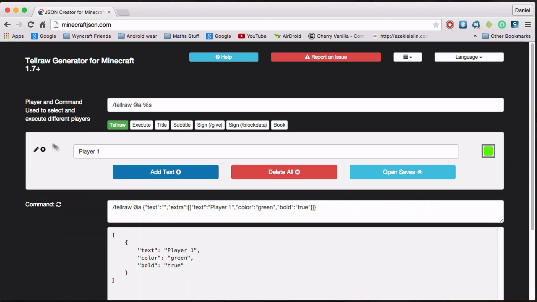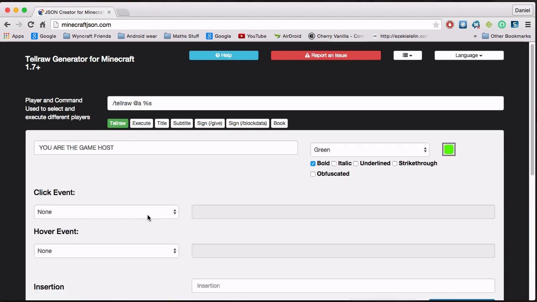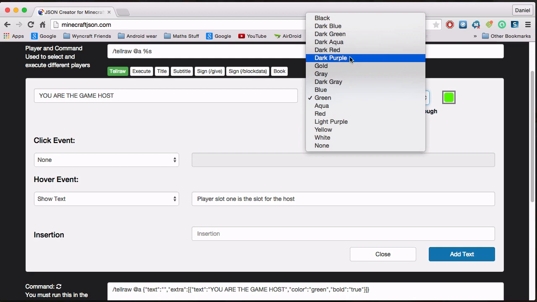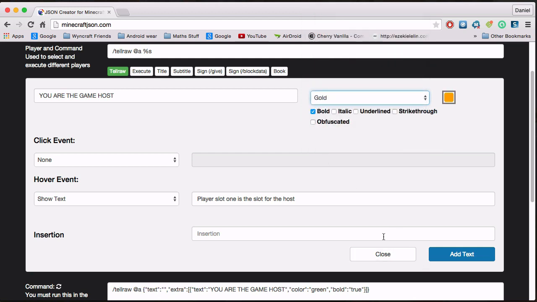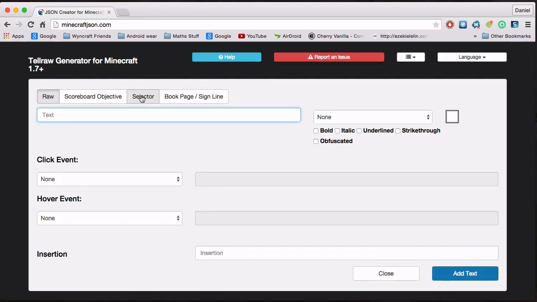So we will now go like this, and it will say, "YOU ARE THE GAME HOST," in capitals, obviously, and we can now change the options of this. We'll put in player slot 1 is the slot for the host, and that'll be in gold, and then whatever insertion is, I don't know what that is. So that's it there. And now we're going to add some text, let's say, click here when you want to start the game. And that is pretty much it.